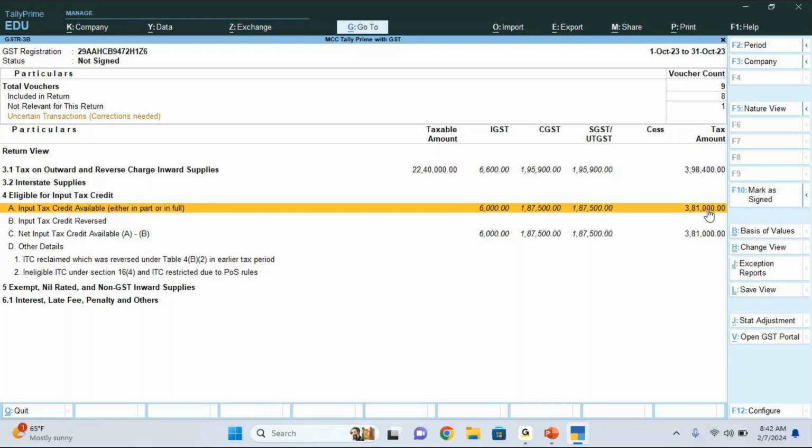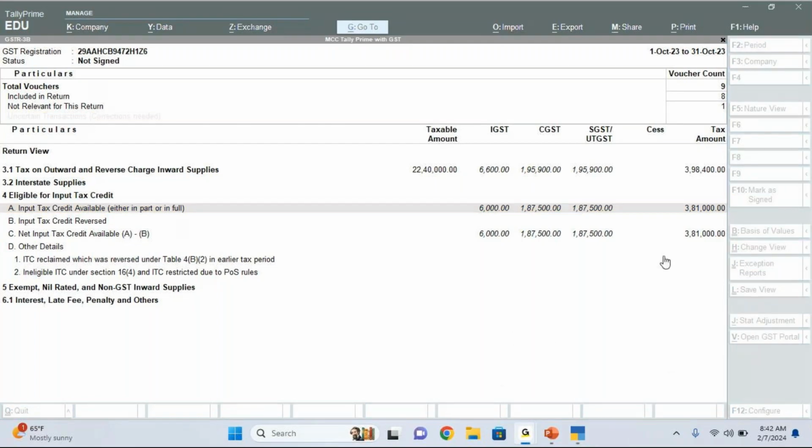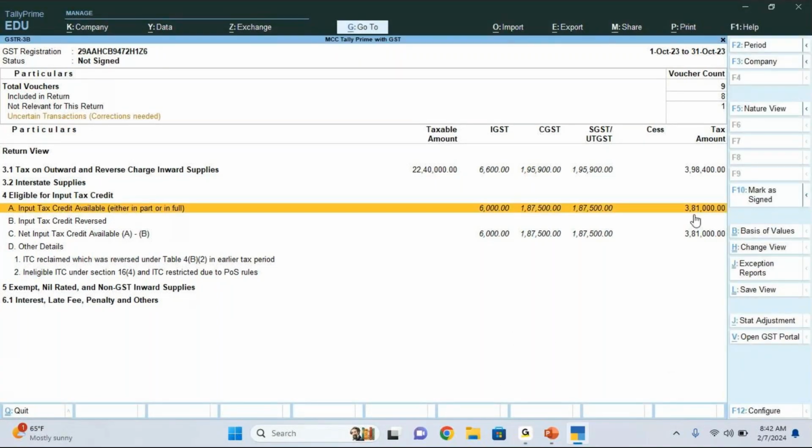For the ones following me, please tell me that this is the value you're getting here, 3,81,000. If any of you are not getting it, tell me. We will find out what mistakes you have made, and we will first rectify that. So here my ITC is 3,81,000.